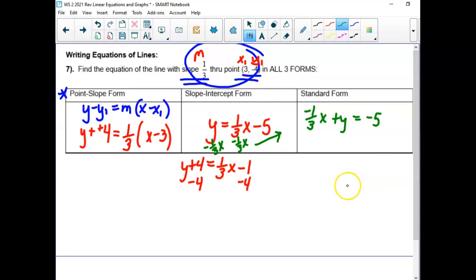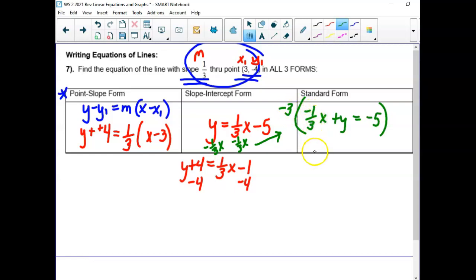No. Stupid mathematician rule person who made this up. We can't have a negative and we can't have a fraction. What would multiplying through give me to get rid of the fraction? A 3. We need to multiply through by a 3 to get rid of the fractions. But guess what? Can we cheat? If we multiply through by a -3, we'll get rid of the negative out front at the same time. Now, it's okay if you do it in 2 steps. I don't care.